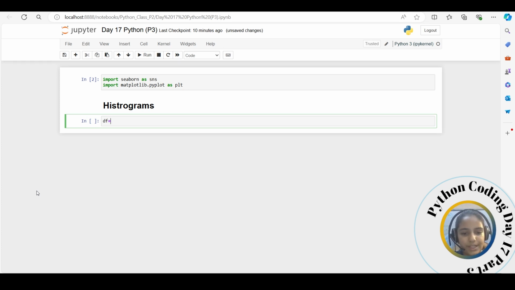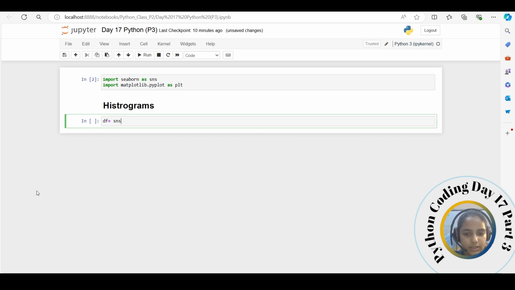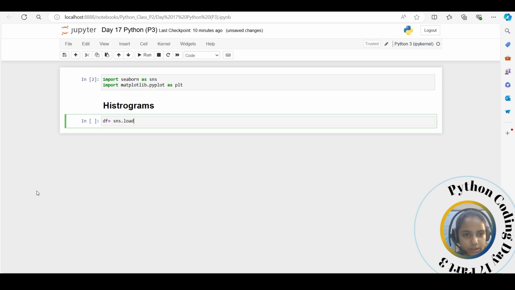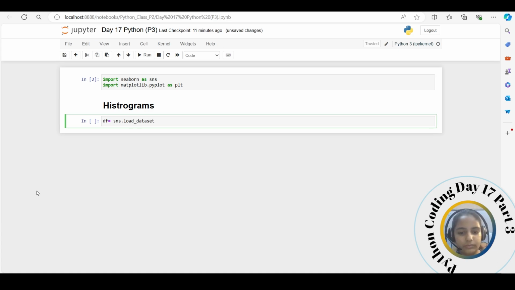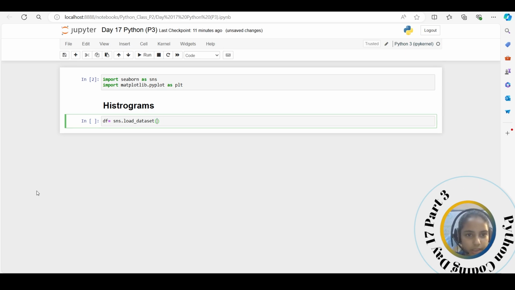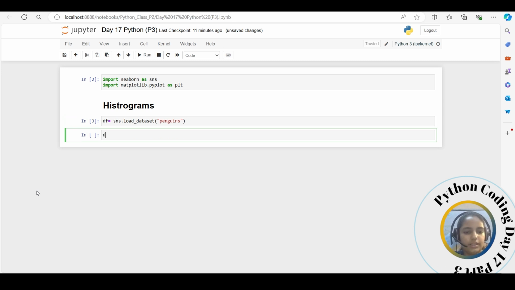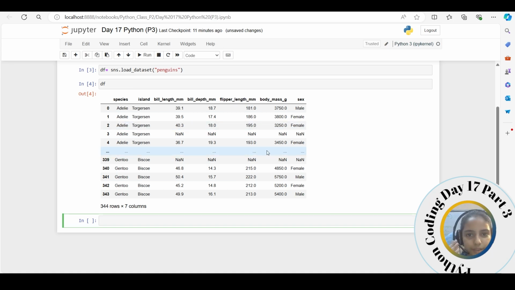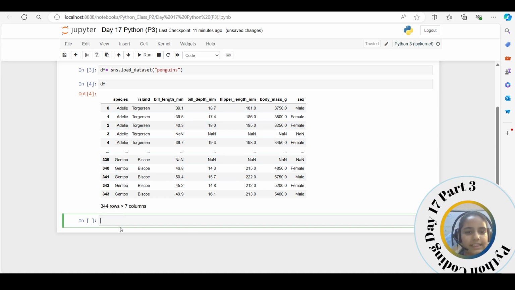Let's make a variable df = sns.load_dataset, and then let's give penguins, and now let's execute df. So we have called df, and over here we have got our penguins data set.